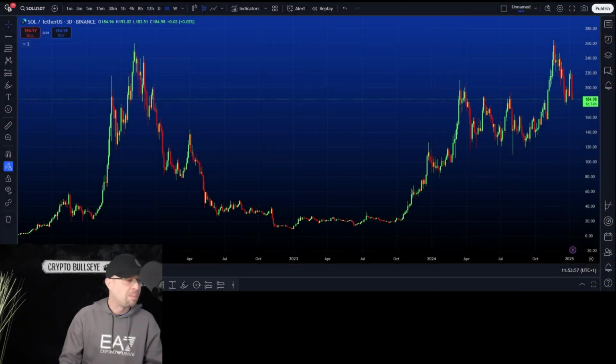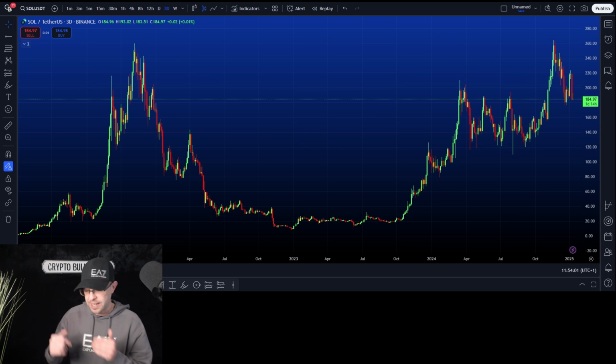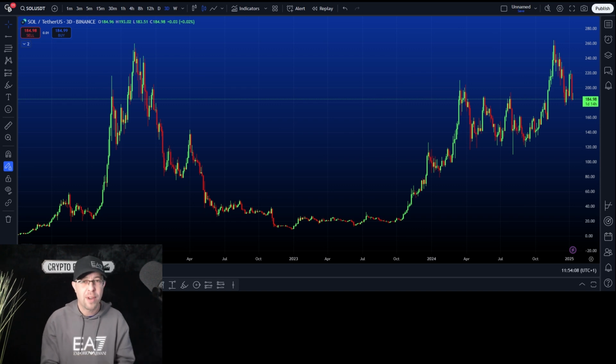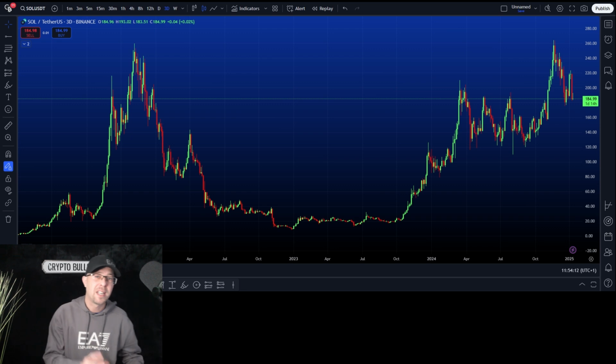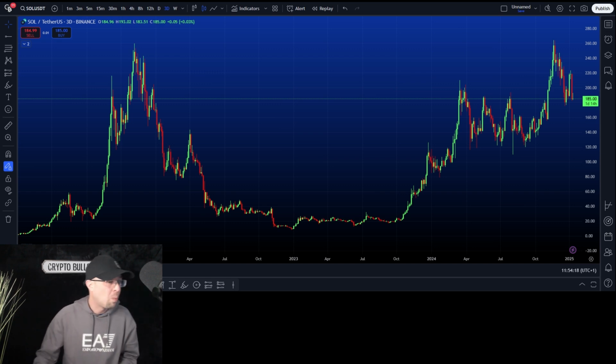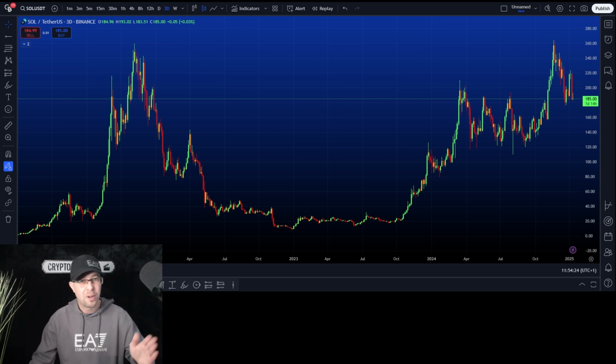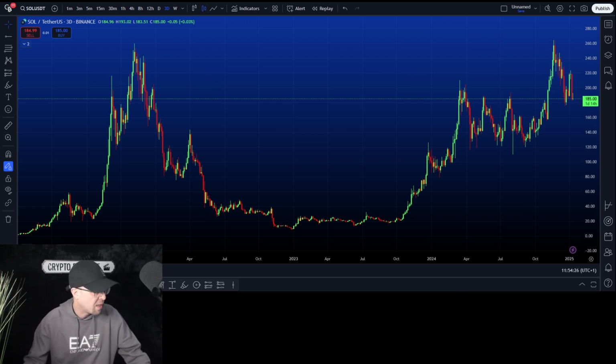Okay, firstly, what is support? What is resistance? Why does the market react to support and resistance the way that it does? And how can we understand exactly where support is and where resistance is? You know me, guys, I'm a Fibonacci man. I'm not going to be bringing Fibonacci into this analysis today because that's going to come later down the line. This is going to be bite-sized chunks, and we're going to go through a simple method on how you can understand what's support and how you can understand what's resistance by just looking at the chart without any indicators, without any Fibonacci tools, just simple support and resistance. That's what we're going to be going through in this video.